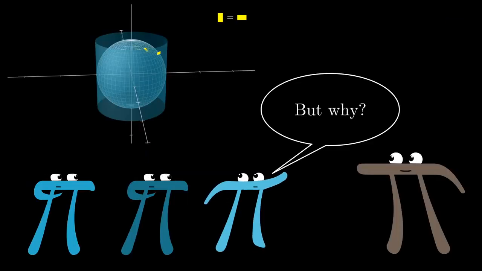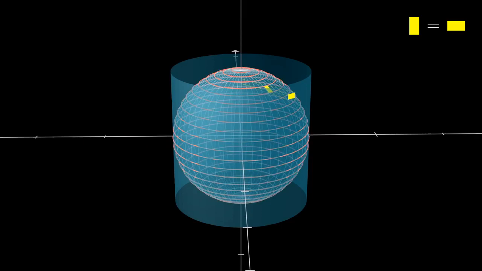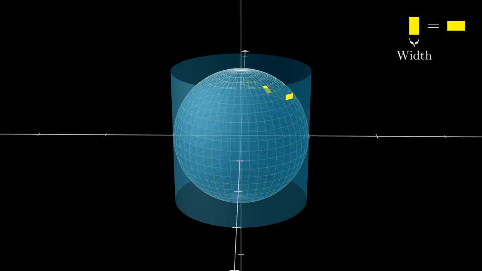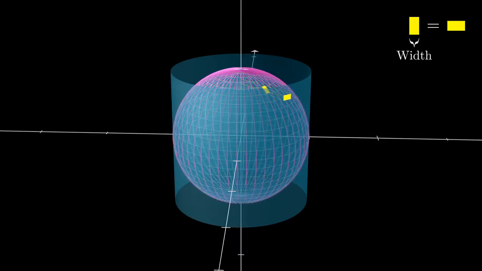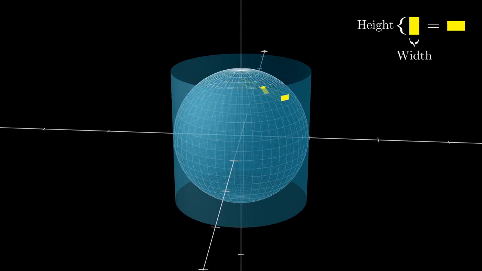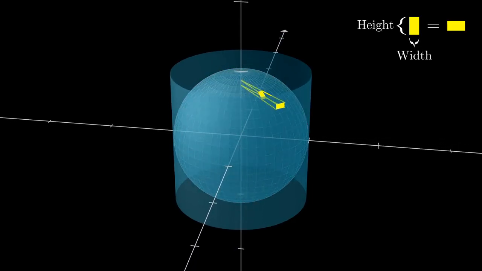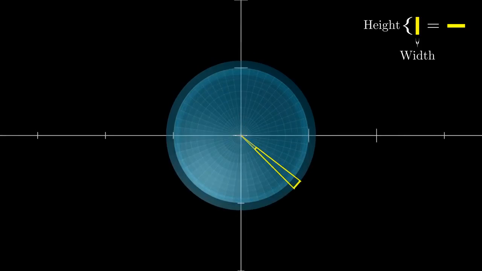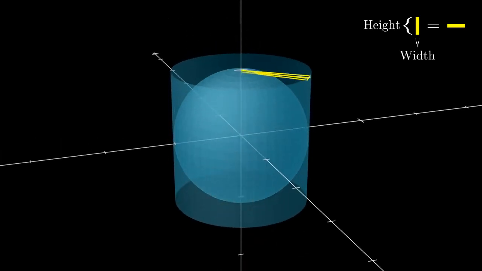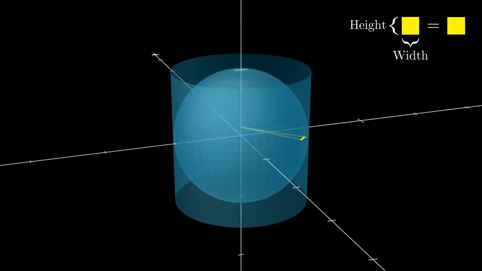But why should that be? Well, there are two competing effects at play here. For one of these rectangles, let's call the side along the latitude lines its width, and the side along the longitude lines its height. On the one hand, as the rectangle is projected outward, its width will get scaled up. For rectangles towards the poles, that length is scaled up quite a bit, since they're projected over a longer distance. But for those closer to the equator, the effect might be close to nothing.